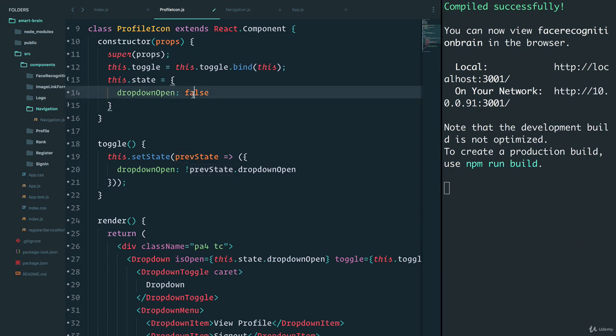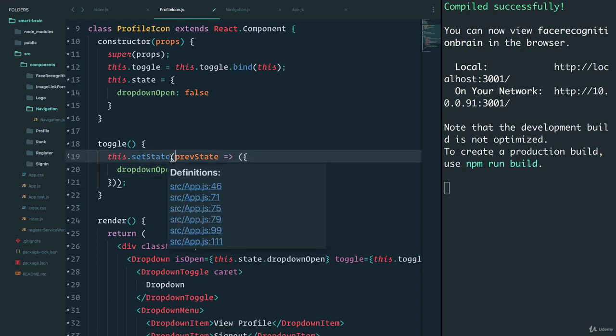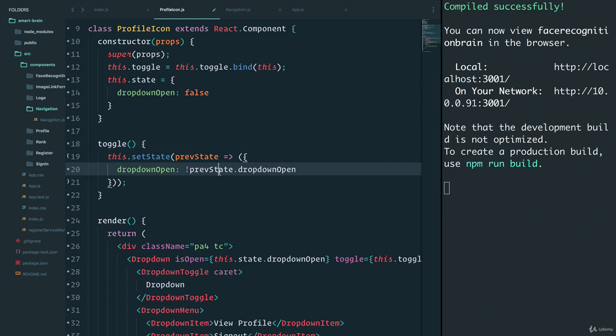We want to just turn it to the opposite of what it currently is. We're doing it this way because set state or state updates aren't actually run immediately as they're called. So we want to make sure that in order to avoid any buggy errors, anytime we're using state for an update, we have this syntax of a callback function.